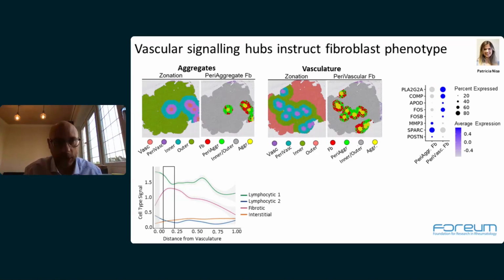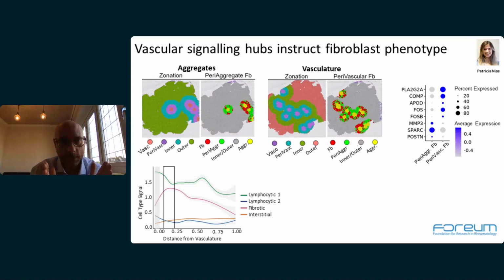actually to look at the niches within the tissue and define those, and then look at the fibroblasts within those specific niches. And this is just a small part of that data, but then we've looked at what are the fibroblasts doing around immune aggregations as opposed to what they're doing around actually vasculature. And we see that they have very distinct gene expression programs. And it looks like if you're around an aggregate, you're particularly exposed to T cell signaling via interferon gamma, but also other cytokines which induce a particular program in those fibroblasts that are specifically designed to support those cells.